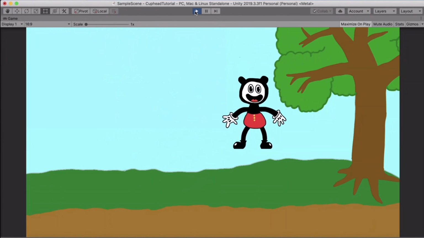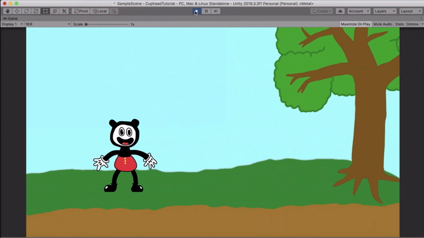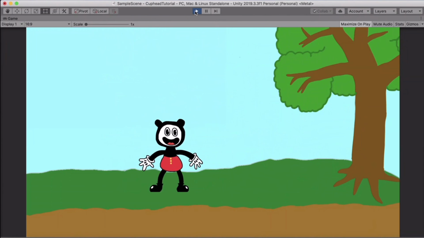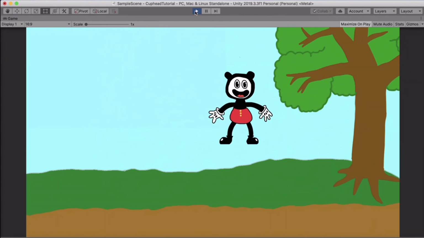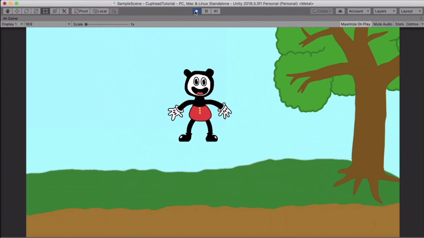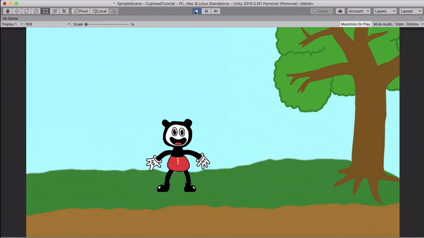All right, perfect. Of course, this doesn't really look good yet because we don't really have any animations. We, of course, need walking and jump animations. We will do that in the next tutorial. And we're going to do a bit more graphics and background, because this really looks like it was painted by a 6-year-old. So yeah, we will do that in the next tutorial.